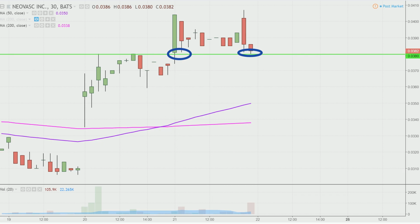Now, this would definitely be the ideal level of support. Meaning if you say, Clay, what would make this chart look the absolute best? Yeah, if the price can stay above 0.038, that would be a great sign of power. However, if the price does break below it, I'm not saying the entire chart's ruined or anything like that, because there are other levels of support. But namely, from the big picture point of view, it's all about the purple line right here.